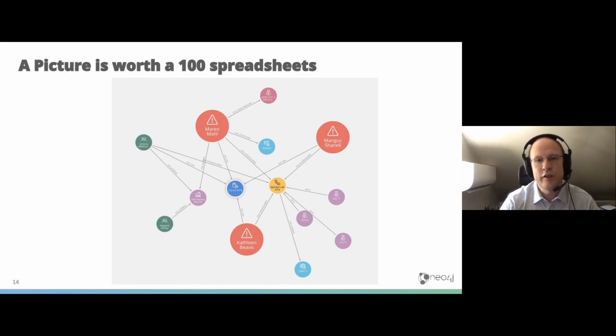That's most of the time just not something that you should find in the data. Sharing phone numbers and addresses is somewhat reasonable, but sharing social security numbers is pretty much a no. So instead of looking at all of the individual spreadsheets and trying to tie them together, we're getting a pretty easy picture to understand.